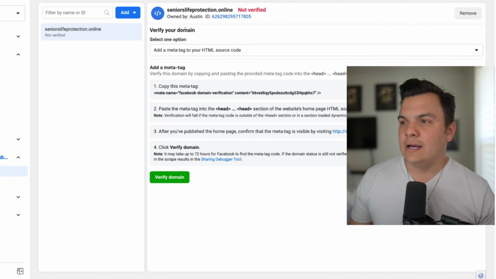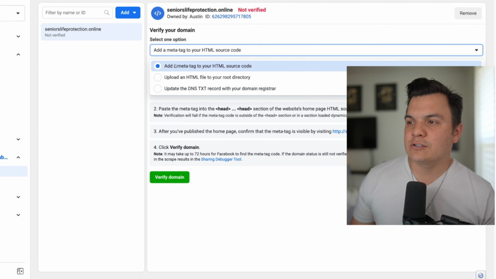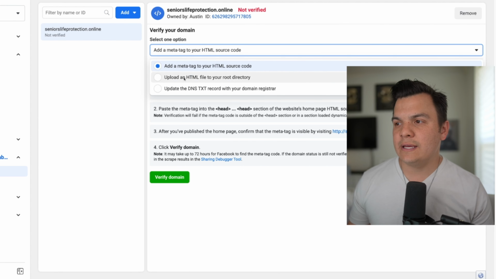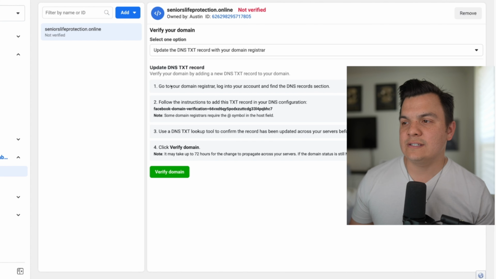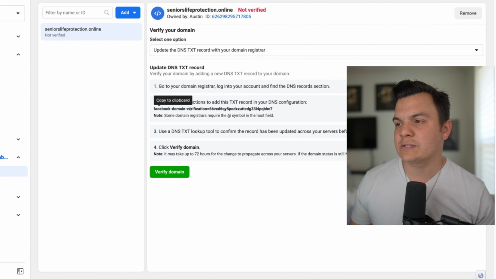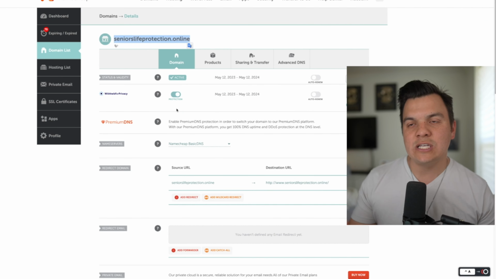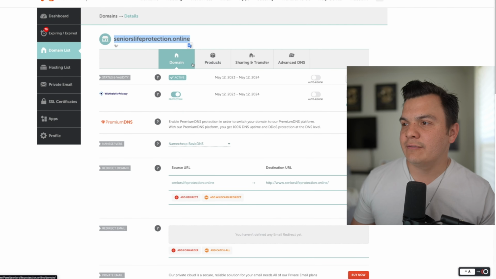You'll see that there are 3 separate options here to verify this domain. We're going to pick the DNS TXT record option. So we click that, and it wants us to go to our domain registrar, which is Namecheap, and enter this in as a TXT record. I'm going to click on this to copy to clipboard. I'm going to go over to my Namecheap account, and you'll notice that I have a few options here.